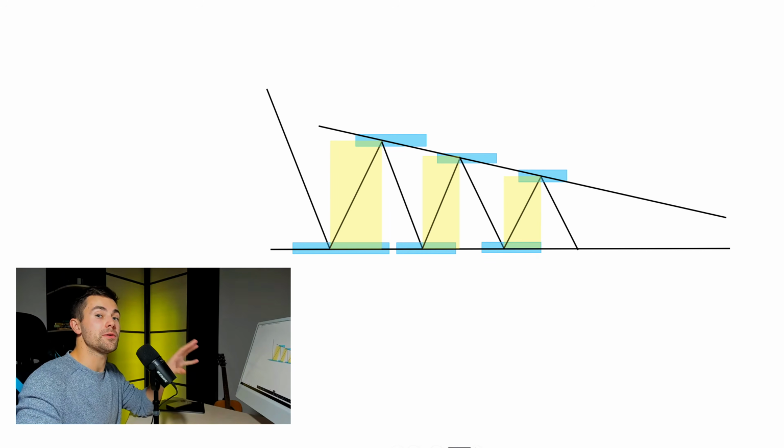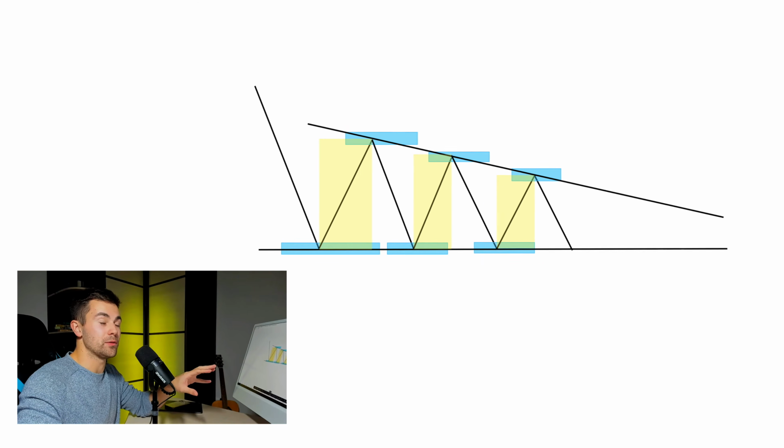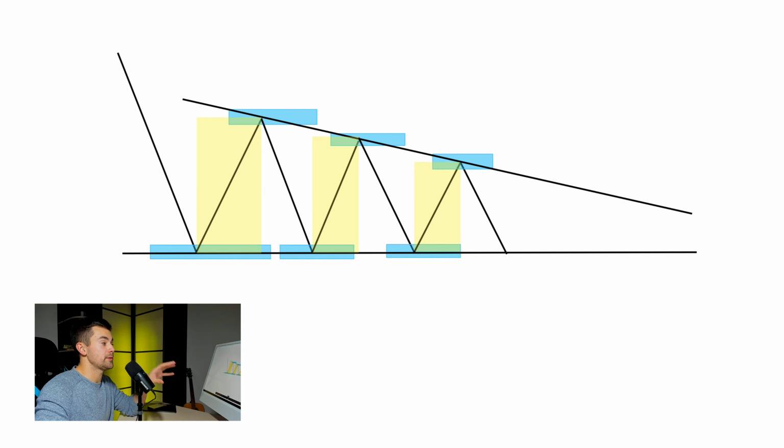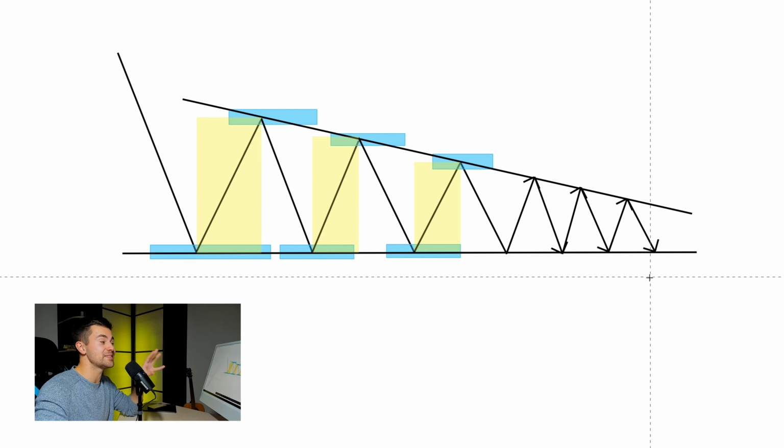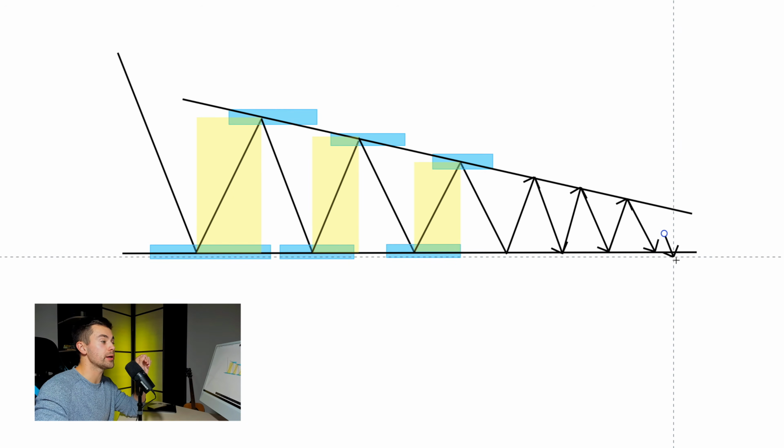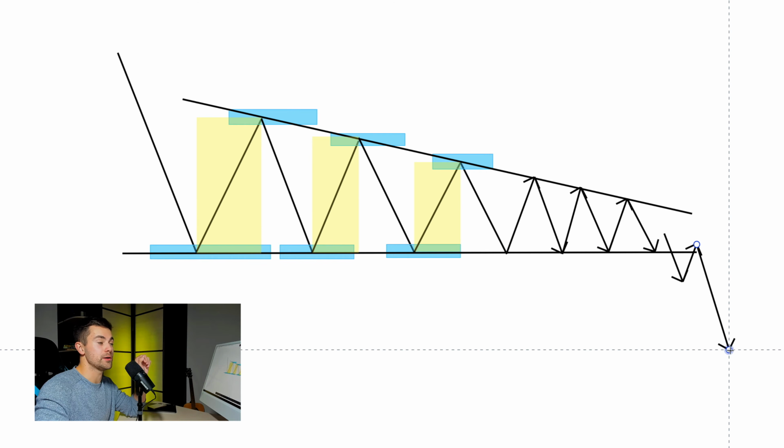And now let me share with you some tips about the descending triangle formation. First of all, you must remember that technically speaking, the market can stay within the boundaries of the descending triangle formation for a very long period of time. We may see dozens of lower highs, dozens of equal lows within this descending triangle formation. And while the market stays within that, it is highly recommended for us not to trade this pattern. We are waiting for the breakout. Our trigger here is the breakout of the support of the triangle to the downside.